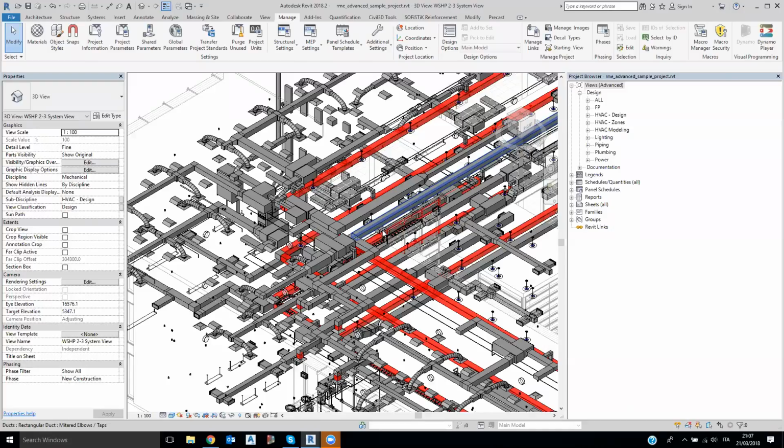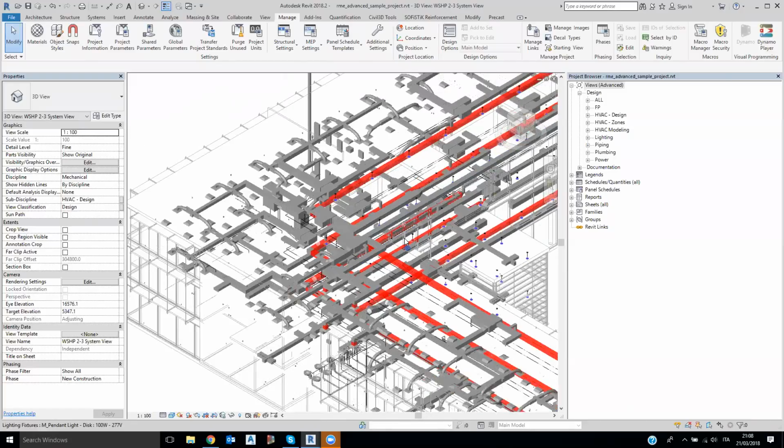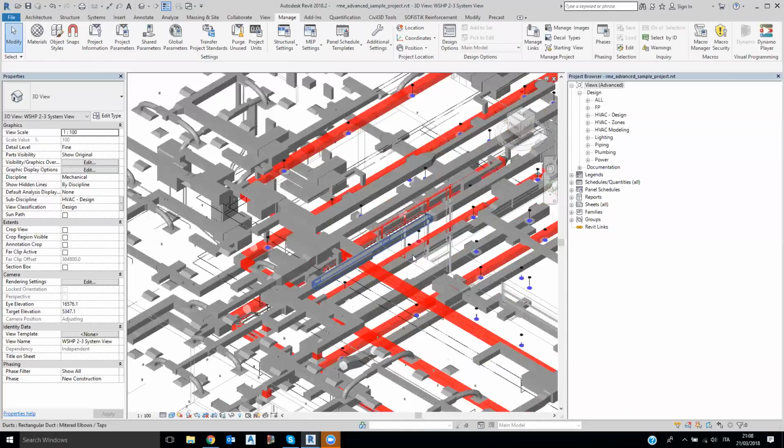But if you start to compose these numbers, if you start to use this number for presenting dashboards to find issues in the model, then you can use graphics information like filters, like colors, to expose your design intent to the client, to the customer. So that's one of the ways you can use data and Dynamo together with Excel or dashboards.